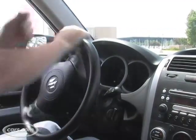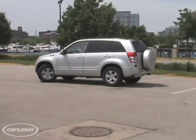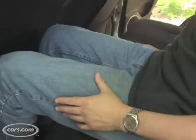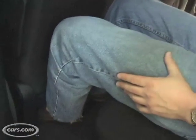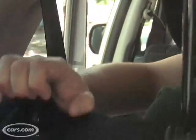Now, also, I found that when the steering wheel is turned all the way and you're taking a tight turn, the four-wheel drive system binds a bit, and that is never a good thing. Now, I'm 6 feet tall. I can make it work here in the back seat. The driver's seat isn't all the way back, but overall, the dimensions are a little bit lower in this SUV than they are in the competing ones. There's no center armrest, which is a bit of a bummer. You can adjust the backrest angle, but you gotta reach up kind of over here to that handle to do it.